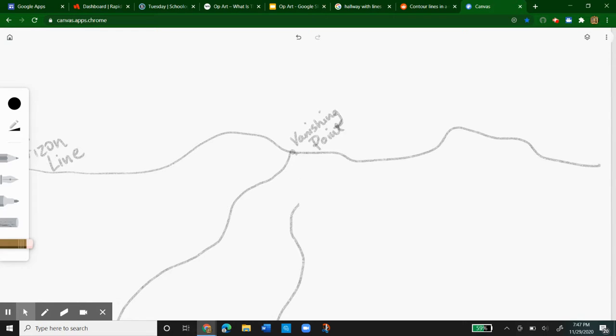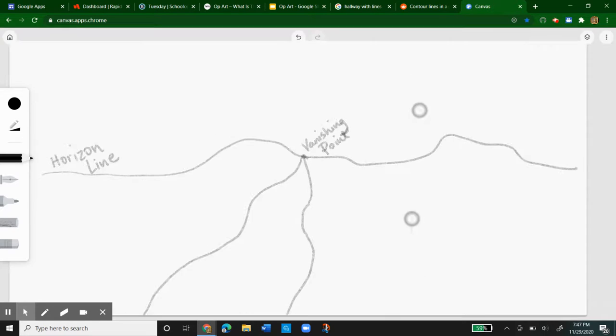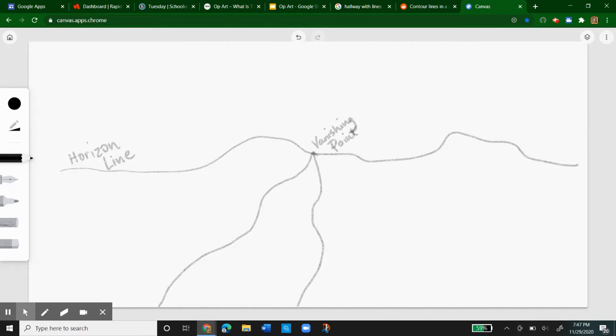That came out a little too much because I want it to work its way back to being skinny. Okay, there, that looks a little better. Then you're going to put, we'll put a building, you could put a tree. I want you to just pick an object that you want to put. Well, actually, let's do buildings because we need to follow perspective.